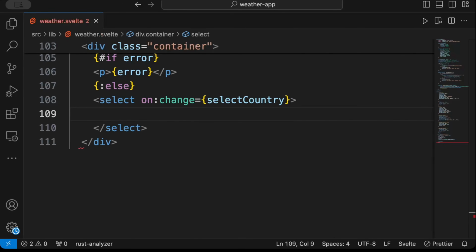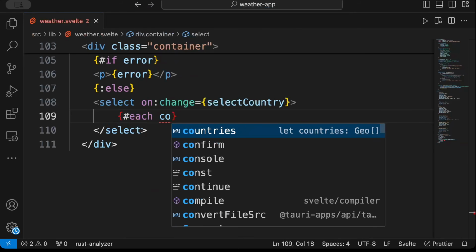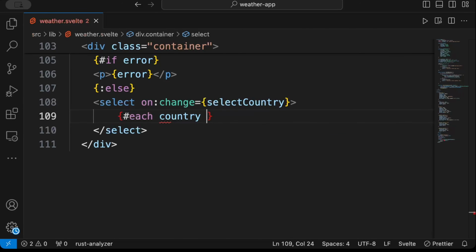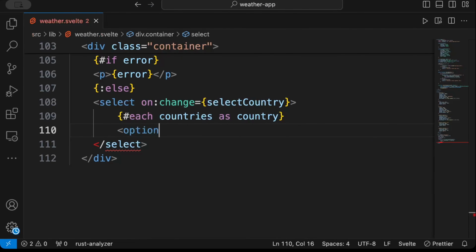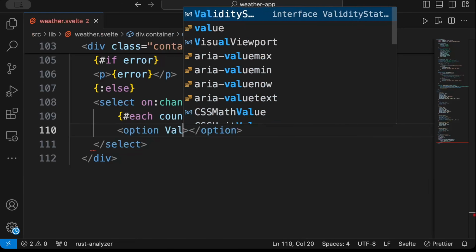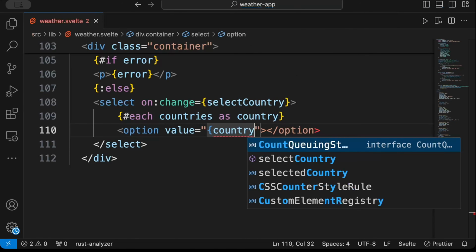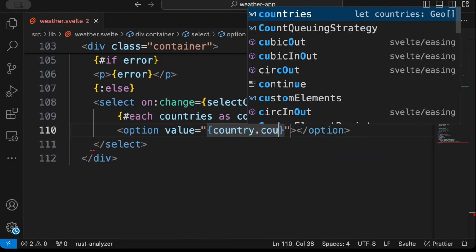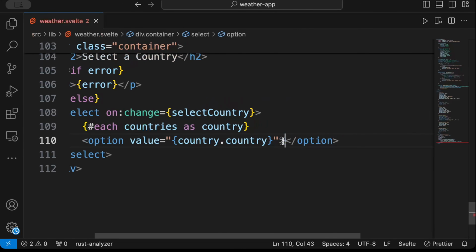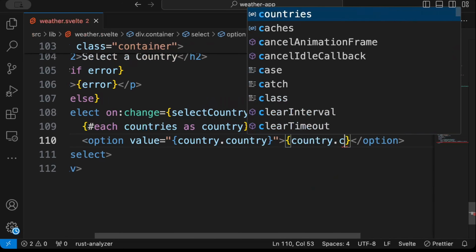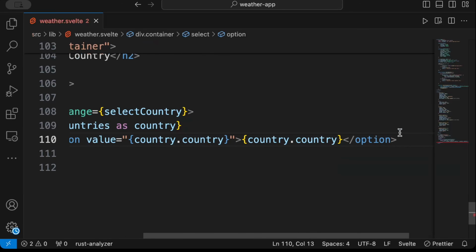And for each country that we have in countries as country, we'll just add option with value as country dot country, and will also display country dot country, and that's all the option that we have to add.